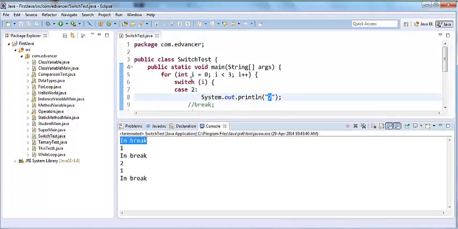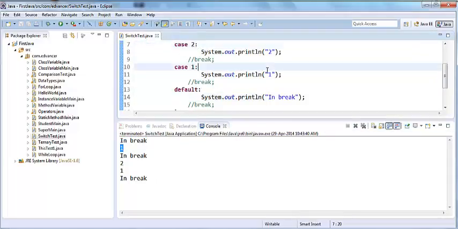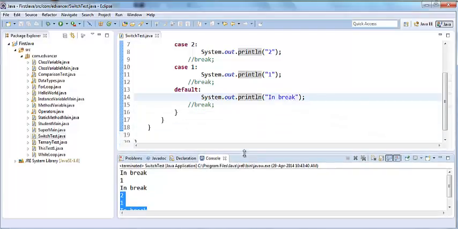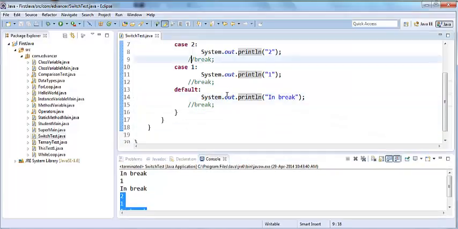That's for the 0th iteration. For the first iteration, it printed me 1, and then it again printed me in break. This is for the first iteration, and this is for the second iteration. So it's very important that in a switch case, you should have a break statement. Otherwise, it is bound to give you unpredictable outputs, folks.